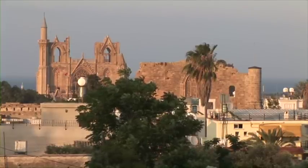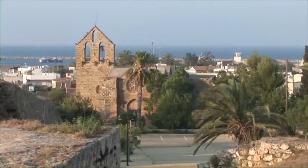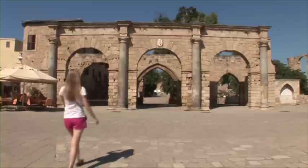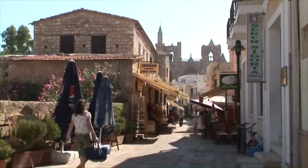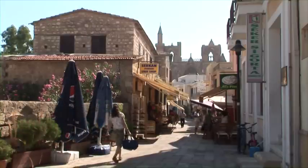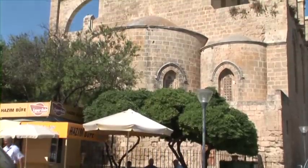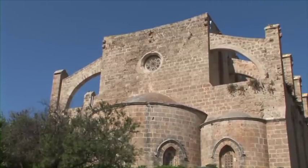If read correctly, the painting is a window to Famagusta in the 15th century — at its peak, a cosmopolitan city where international styles, cultures, and languages freely exchanged. All of that can be found in the painting. There's every reason to believe it's an Italian artist in a Latin church built by a Syrian merchant on a theme from Armenia. If we can read the painting correctly, which we can only do if we conserve it correctly, we have a window to Famagusta from its halcyon days.